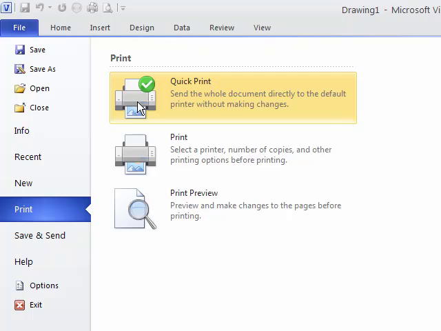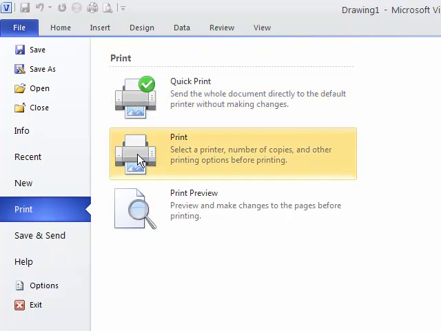So if you happen to have a drawing that's got 10 pages and you click Quick Print, it'll send all 10 pages to the default printer. So as a rule of thumb, if you don't want that option, I would click Print, and then you can select the printer you want to send it to and the number of pages that you actually want printed.